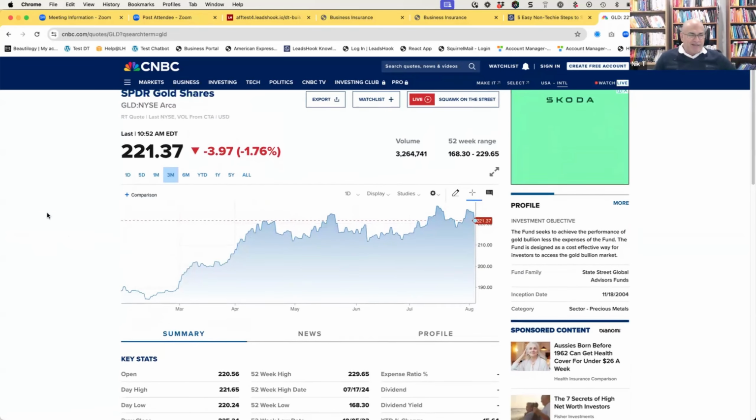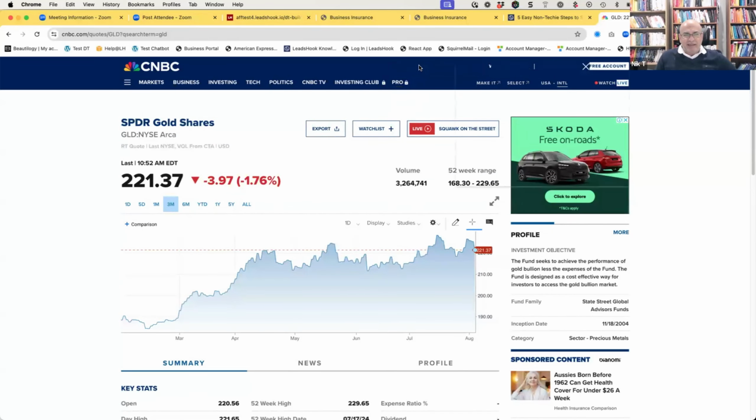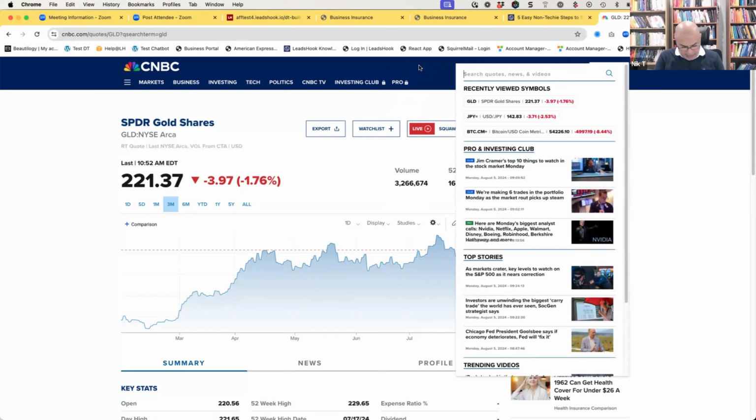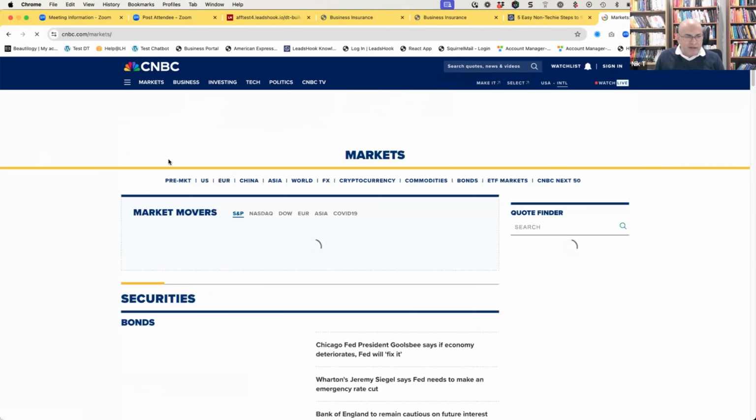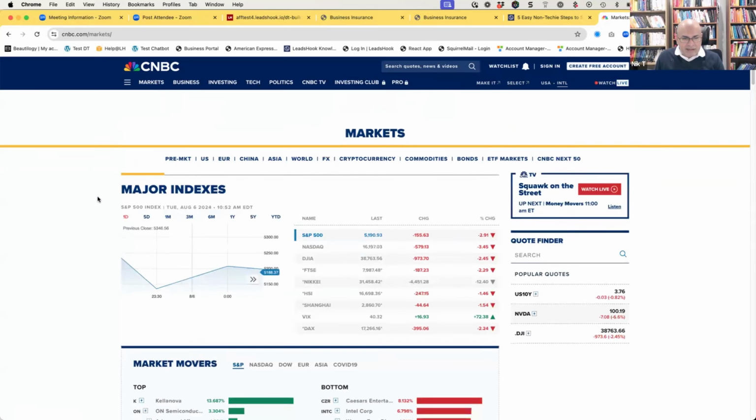Japanese bonds are a safe haven, and I'm assuming Swiss franc, which is CHF. Let's have a look at that. FX. You know what? Let's look at FX. All right, USD CHF. Let's have a look.